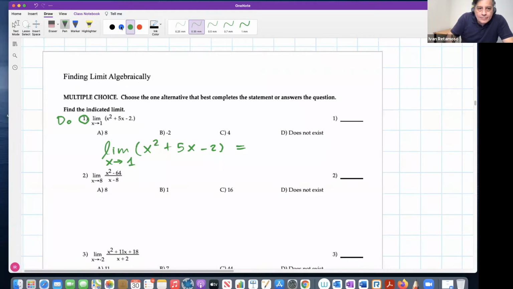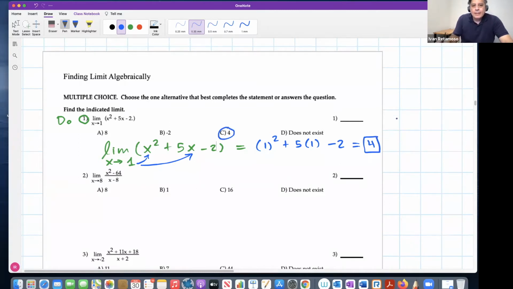So if you are given the task of taking the limit of a polynomial function, it shouldn't be a problem because it's all about plugging the values in. This into that. This is 1, this is 5, 1 plus 5 is 6, minus 2 is 4. And this is it. We got a meaningful number, we are done.